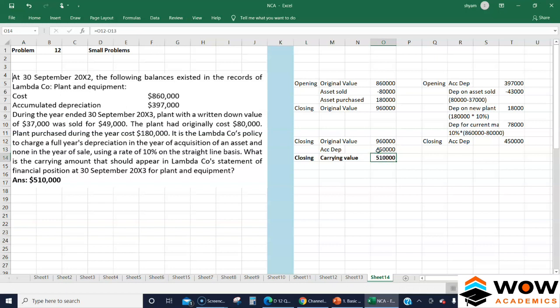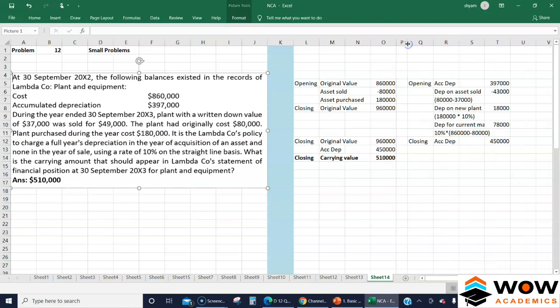So the mistakes can happen anywhere. The information we have worked out, but the existing machine depreciation has not been explicitly given here, so we have to infer it and then get the answer here. So that's about this question.